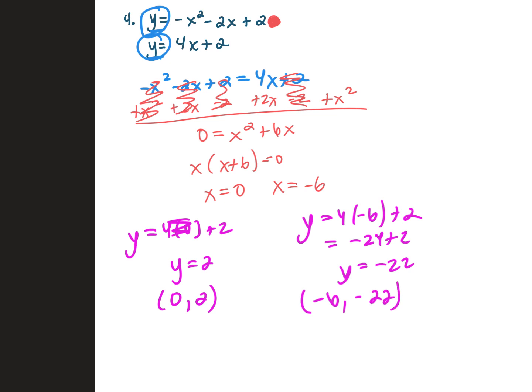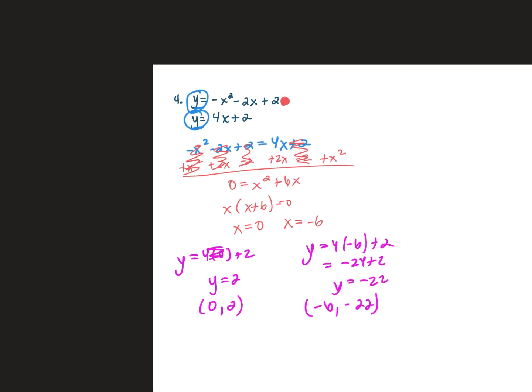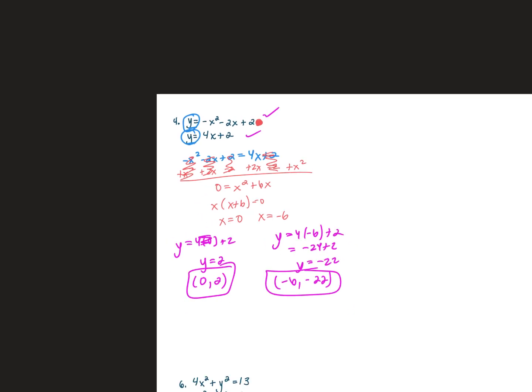If I were to graph these two equations, this one and this one, what are these? Not parallel. What are those two points? Where the graphs do what? Where they intersect. Anytime you have an ordered pair, if you have 1, it intersects 1 time. If you have 2, it intersects 2 times. If everything cancels out and you get infinite solutions, it means it's the same line, on top of each other. If you get no solution, it means they're parallel. All right, you guys are so smart.